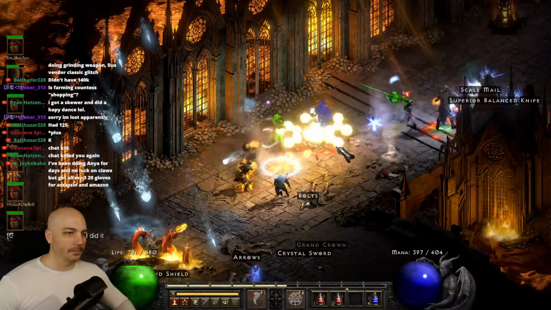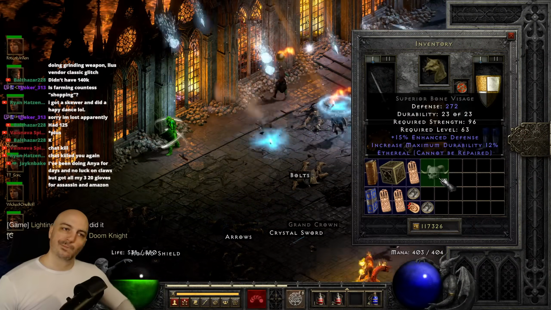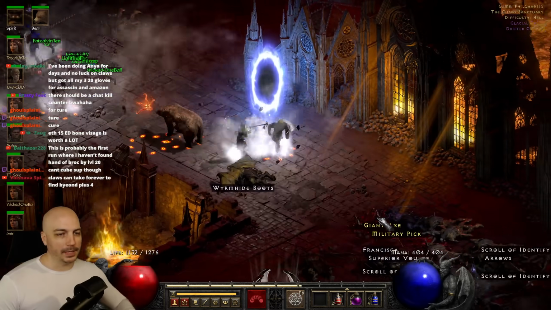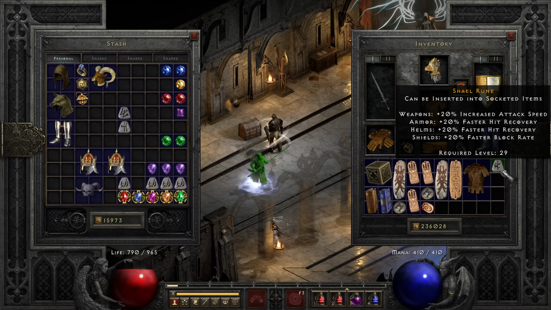Here's an item that I've been finding very hard to trade, that Superior Bone Visage. It's ethereal, the best you can get, 15% ED on Superior with durability. It is actually worth some high runes. It's hard to find the proper person to trade it to, but when I do, it's definitely going to get some high runes for it.